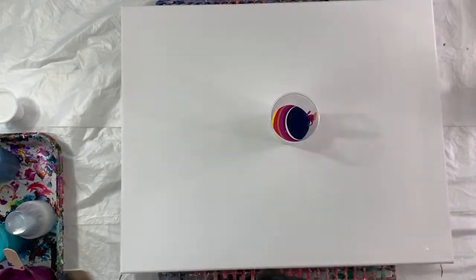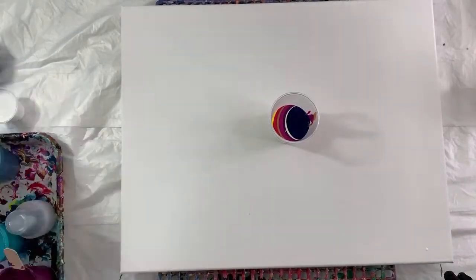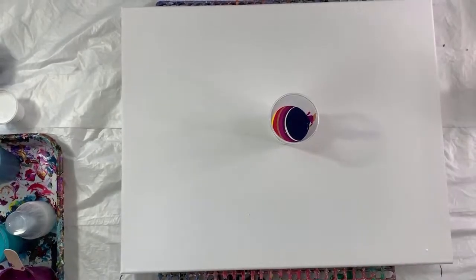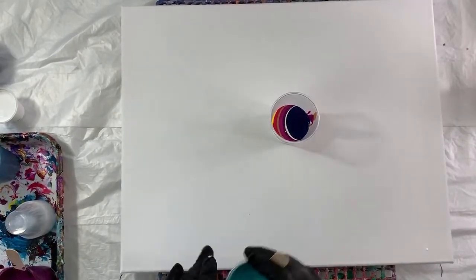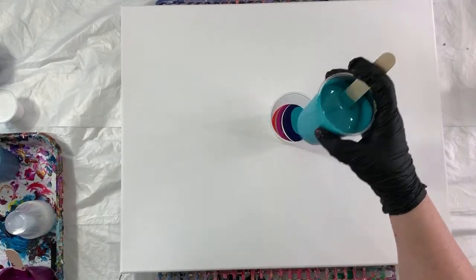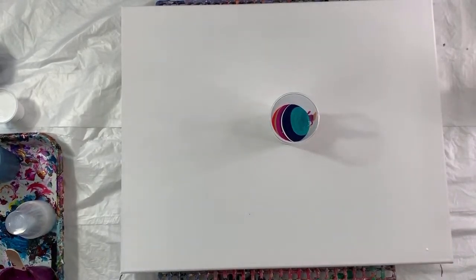Now I'm just going on with the blues, all the blue colors that I made. Payne's Gray, these are extremely similar ones right here. I have a few metallics and a lot of non-metallics today.